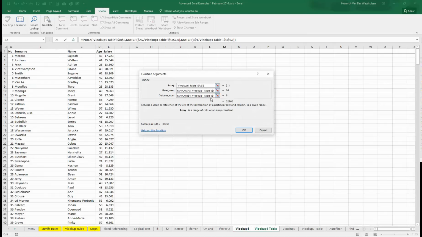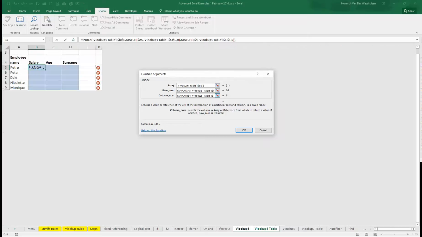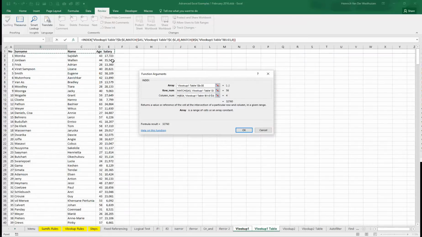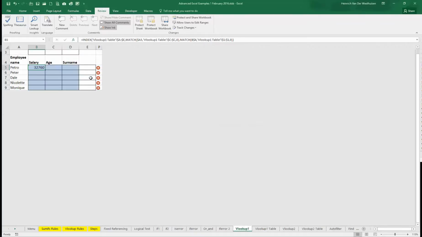If I change this to column B, then this has to always also start at column B. You see, we will get the same result there. So make sure you get that numbering correctly and you count from the correct places. So because I fixed everything, it should work perfectly. And there's all of them.